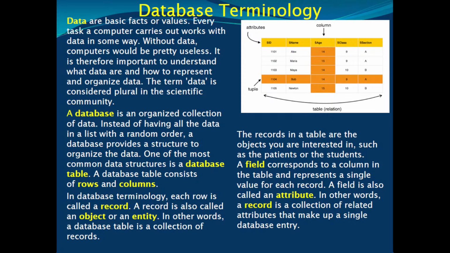In this picture, you can see a table from a database. Each table consists of rows, each of which is called a record. A record is the full information about one object. Each record consists of different fields. The first field is ID, the next field is surname, then age, then class, and the last field is section. So each record consists of the same fields.